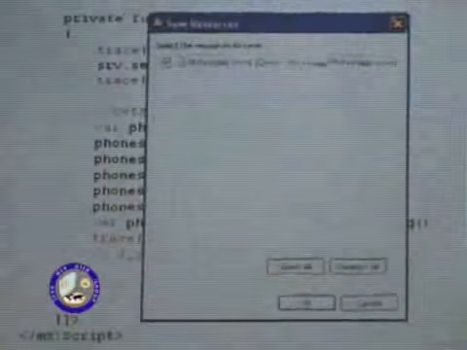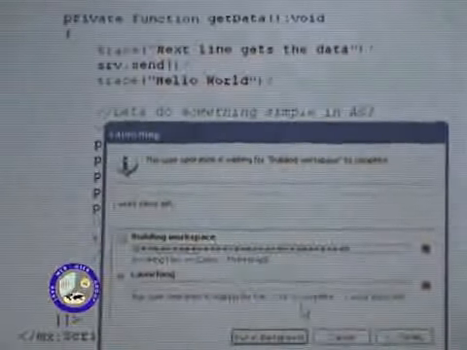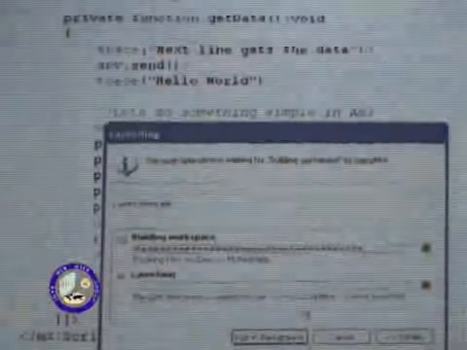So if I now debug this application, just so that you can see that. Still building all those pieces in the background.